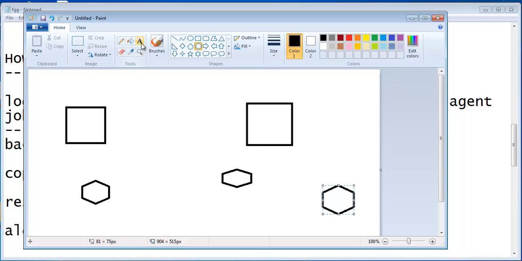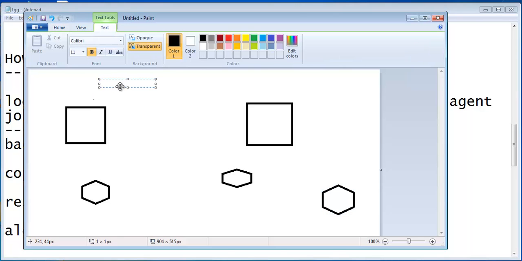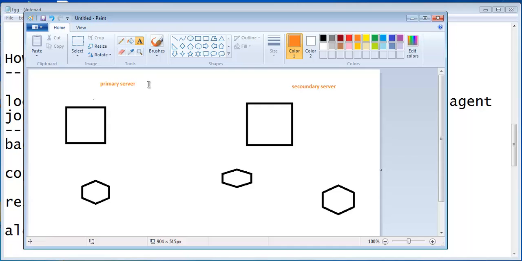This is the primary server. This is the secondary server.